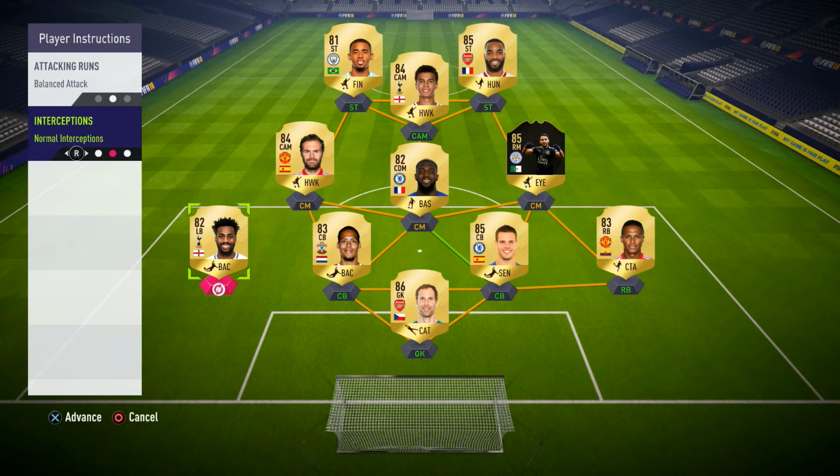In terms of interceptions, normally the default is that your defenders will be a little bit conservative and a little bit aggressive. It's going to be a combination. But if we're talking about aggressive interceptions here, this means that your player will try to play close to the attacker, will try to man mark the player and be aggressive with the way they intercept.